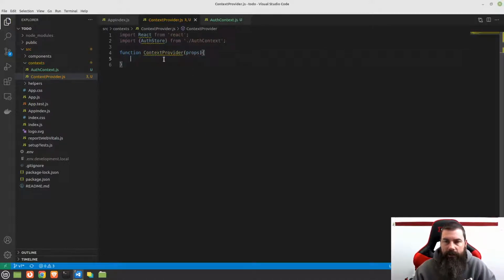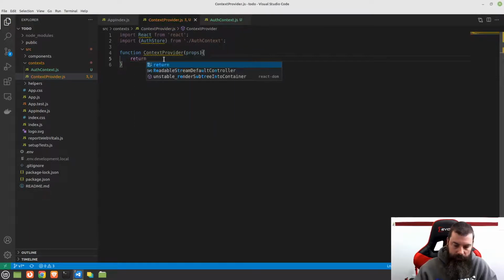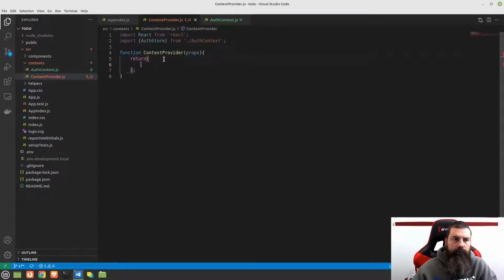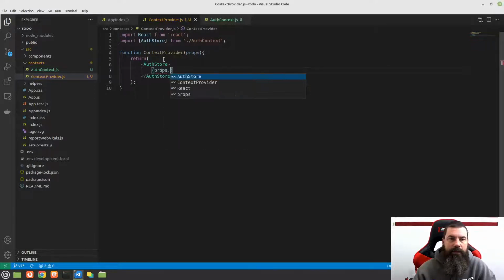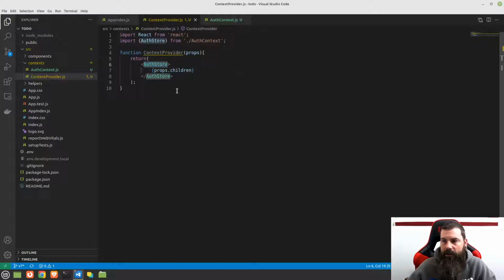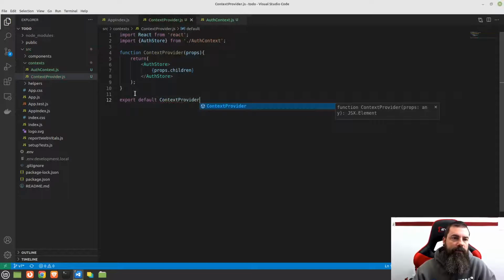And then we're going to return our auth store, and this is going to be a component or a provider here, and we're just going to pass our props.children into this. So we're basically wrapping anything that we put inside of our context provider with our auth store. Next thing we do is export this module so we can use it. So we're going to do export default context provider, just like that.